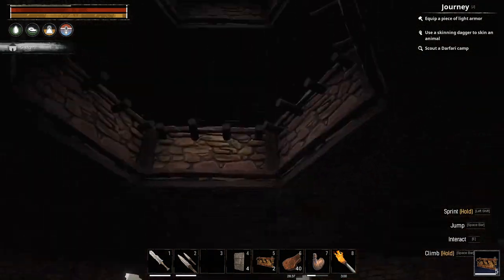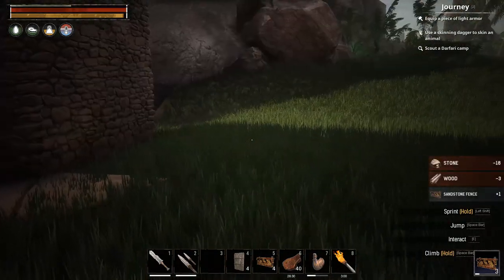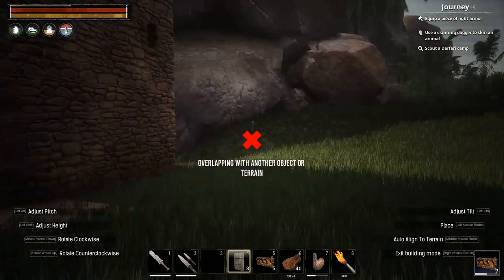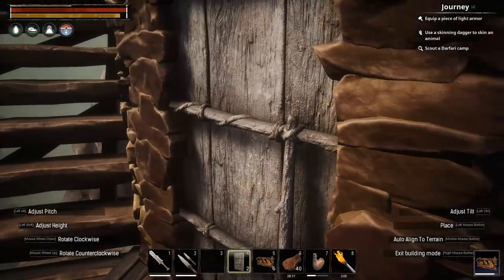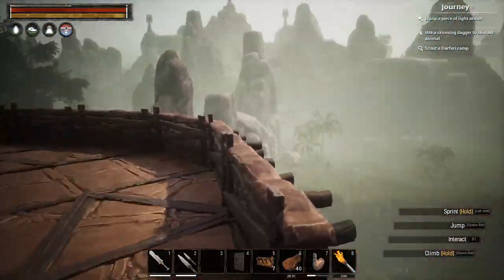There we go. Looks good. As I say, not really spacious enough inside, unfortunately, so I'll be undoing all that later, but it is what it is. We'll slap a couple of doors in. These you can actually pick up and put back in your inventory, which is kind of cool.